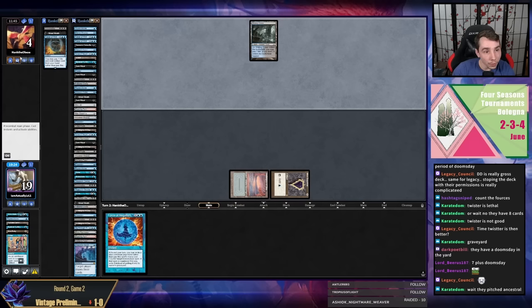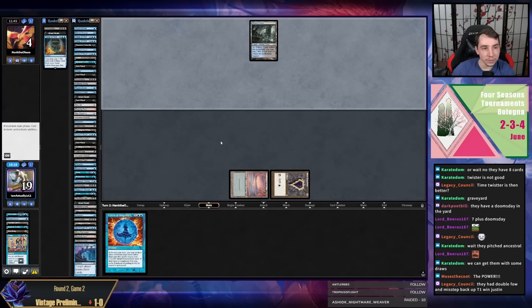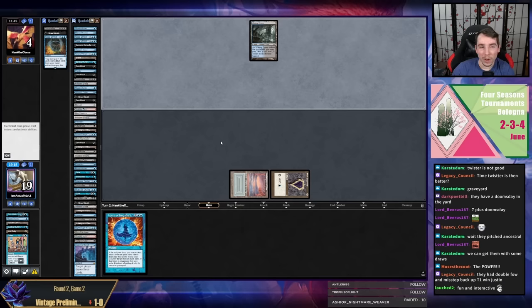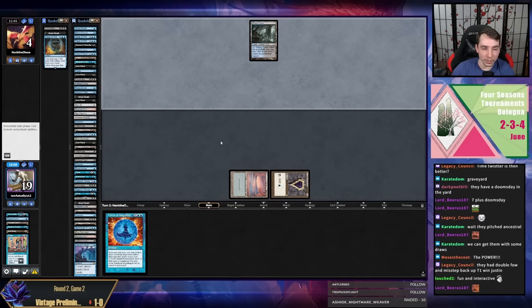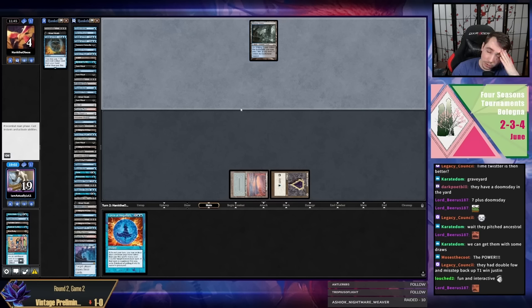So, wait, they pitched Ancestral? I don't think that helps me, though. You're right, they did pitch Ancestral. Wait, why would they pitch Ancestral? That just means they made their pile wrong. Right? Because if you just put any blue cantrip on top... No, not any blue cantrip. Could they make a pile that lets them cantrip into a blue card? Yeah, you just put Ancestral underneath and you draw any blue card you force.